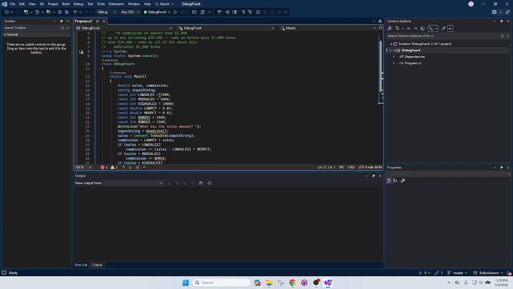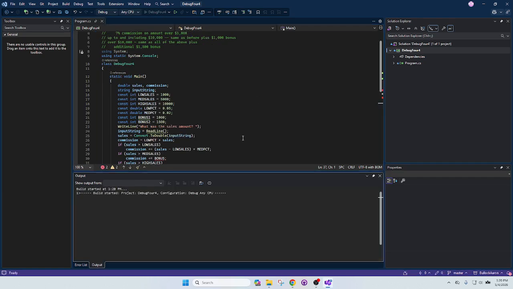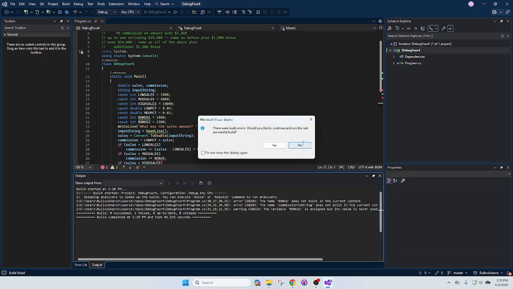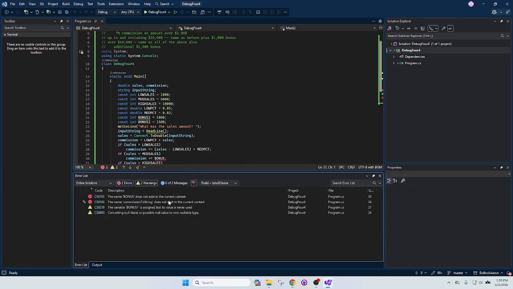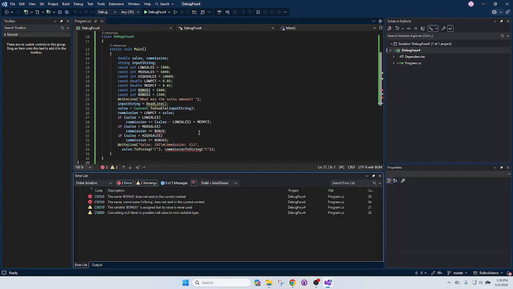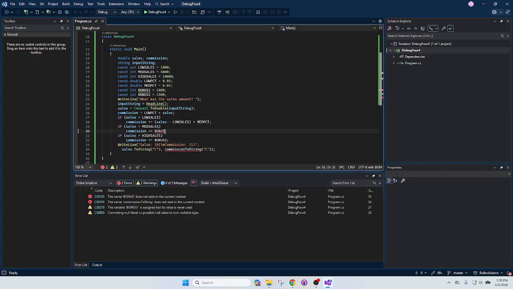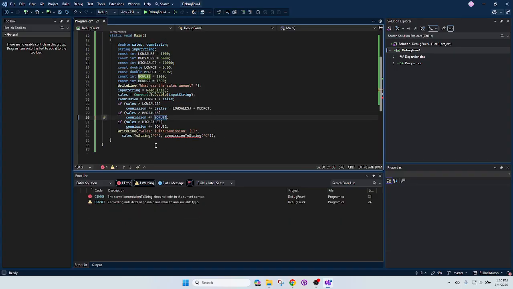And let's see, now we have high sales, low sales, things like this. Let's go ahead and run, see if it can. Nope, we have some errors that are syntax errors. They don't even let us fix it. Okay, so one thing we have is this bonus here is not a variable we can use. We can see bonus 2 down here. So we have a bonus 2, bonus 1 has green. We're not using that yet. So let me go ahead and put a 1 there. That'll fix that one.